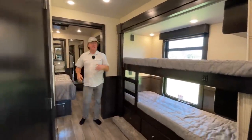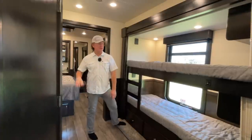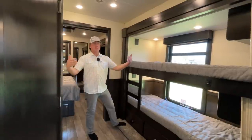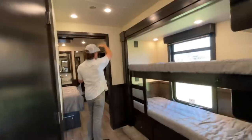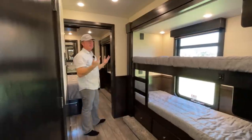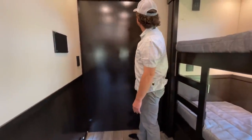To me, it feels like there's a true division between this bunk room and the master. I don't like to enclose this bunk bed area completely. The way I look at it, if your kids are here you can put them to bed and go back and watch your TV. Or if you have guests, you can live your own life and the guests can do whatever they want up here. Most units with a combination closet and bunk bed slide will have a pocket door and a big open space because they're butted up next to each other. I like this setup better — most people feel the same. When you open this door, you feel like you're in a completely separate room.